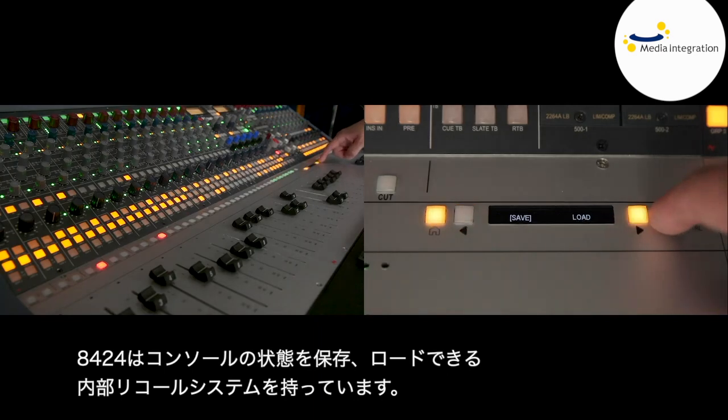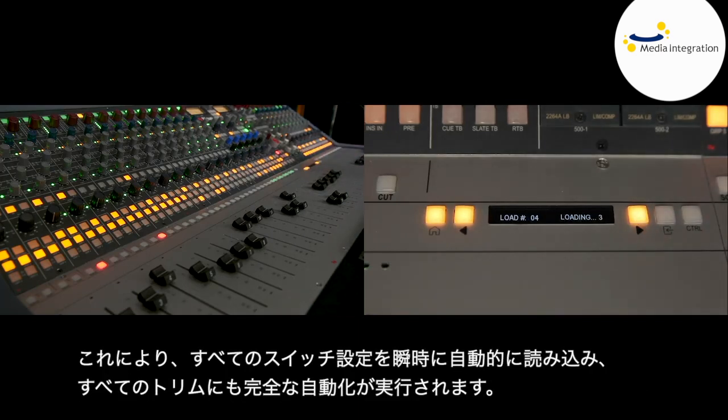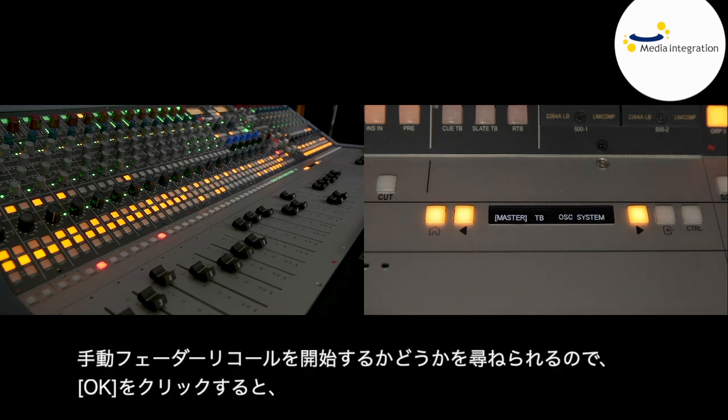So we have an internal recall system which allows us to save and load console state. So if I choose to load, we have 99 internal stores. So I'm going to choose to load number 4. And what that's doing is it's automatically loading all of our switch settings. All of the trims are all fully automatic and they happen instantly. And then it asks us if we want to start the manual fader recall.